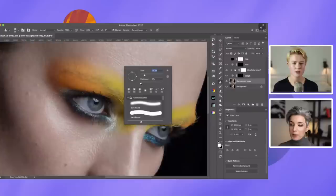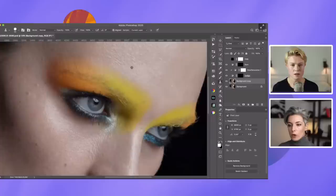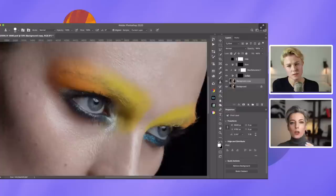Let me just check this. I want to set my hardness to 100, because I want to make sure that no edges are being blurred together. I was wondering why it didn't look as correct as I'd like, because everything should always be with texture. You want it to be maintained as much as possible, so I will always try to keep as much of the texture as I can.